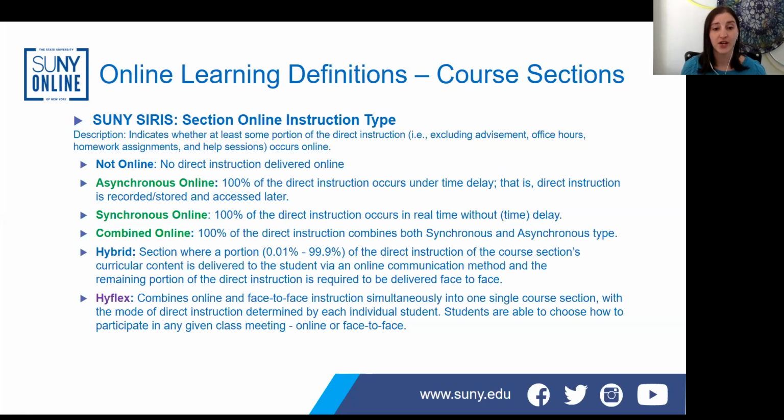So I've highlighted the three that we typically combine when we're trying to say this is the number of online course sections that we have at SUNY. It's typically the asynchronous, synchronous, and combined types that we say are fully online courses. And this is really important because this is also what we've typically used to try to understand a student's online enrollment patterns. We take a look at what course sections they've taken, and we'll say what percentage of their course sections are online. So we need to be able to say which ones are online. So again, those in green are the ones that we've classified as online.